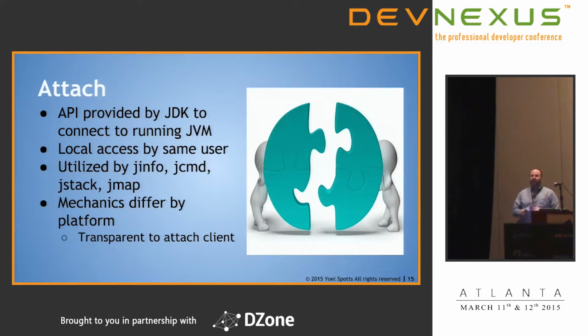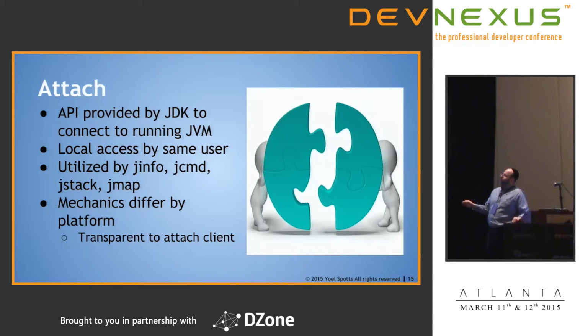This is actually a standard, well-known API defined by the JDK. I believe it was introduced in Java 5. Somebody may correct me on that. Maybe older than that. But the idea was to provide a standardized and transparent way for a client to attach to a local running JVM. So it's only for local attachment, only for local connection.